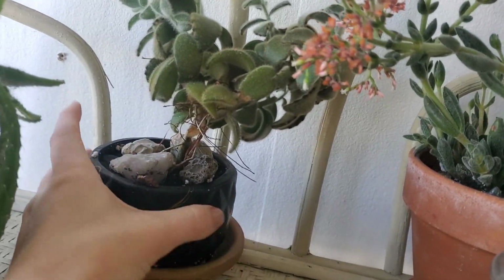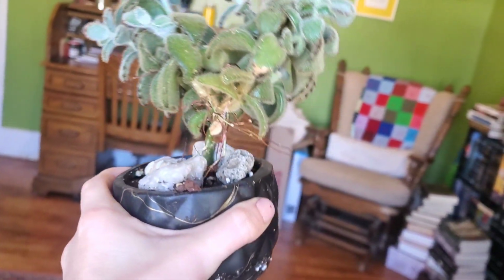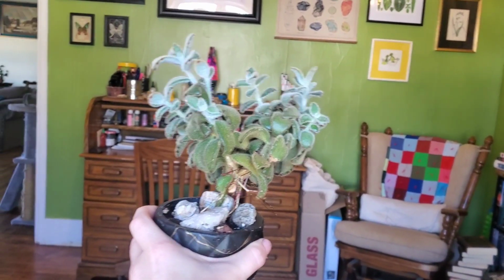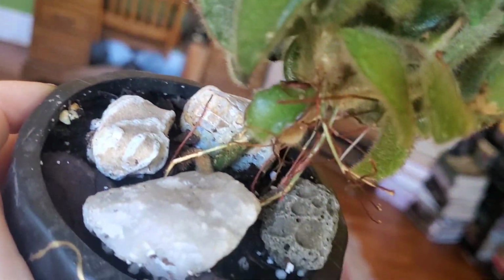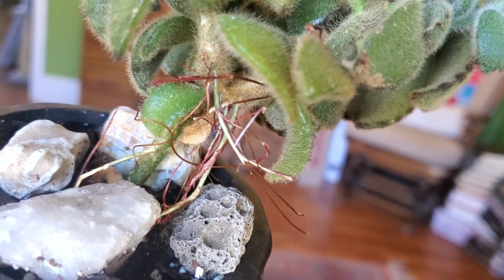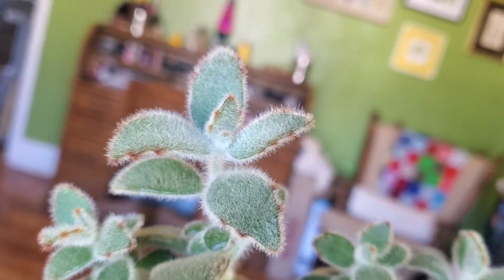And back here is a succulent that I don't even remember where I got. I've had it for so long, and I really like the growth pattern of it right now, because it's almost kind of bald towards the bottom, but then it bushes out. It kind of looks like a heart. I didn't even think about that. Because it's so top heavy, I have the soil weighed down with some cute little rocks that I've collected from random spots. And then it has a bunch of aerial roots coming out, which is kind of cool. And it's a fuzzy succulent, which I really like.